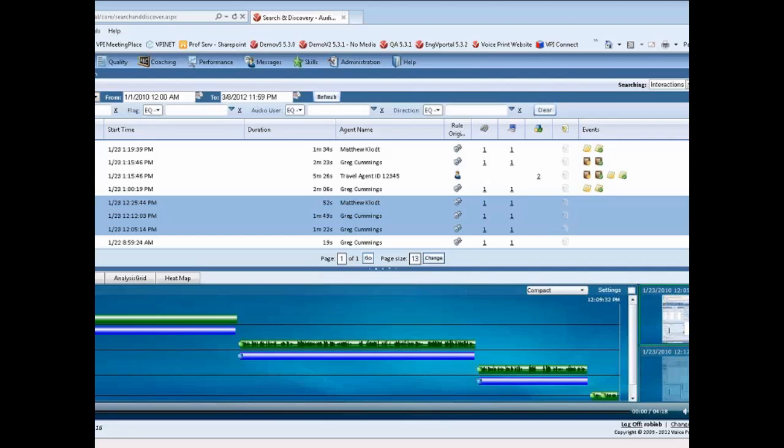So these skip buttons can be very helpful to navigate around in a single call, but they become a lot more powerful with multiple calls. So let me show you what I mean. If we've got multiple calls like we do here that are served up into our media player, if we hit our skip forward button, it actually takes us to the next call. Likewise, when I hit the skip back, it reverses and goes back to the beginning of each call. So really, when you've got multiple calls, these functions change from what they could do in a single call.